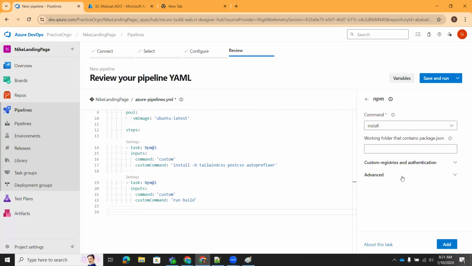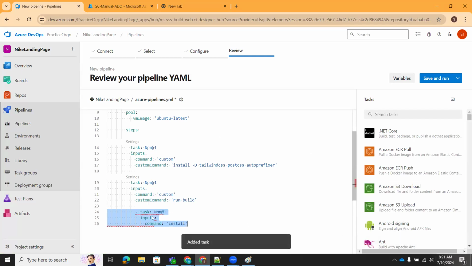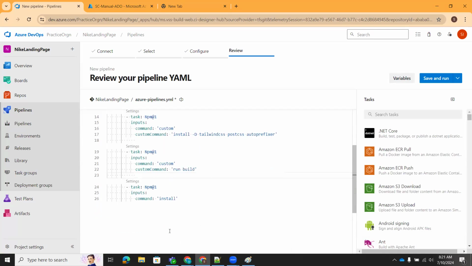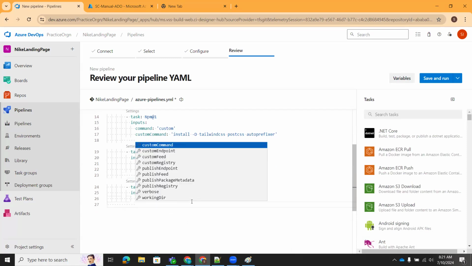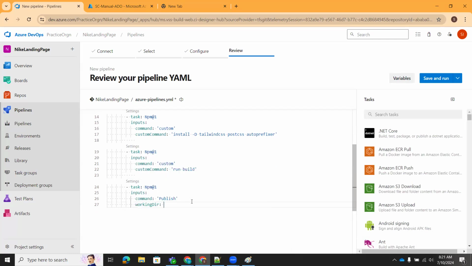And we need one more step for the publish. Okay. So the command is here, publish. Then we need to mention the working directory.